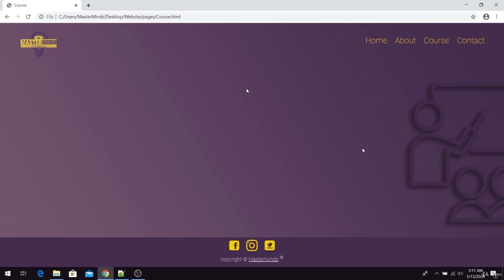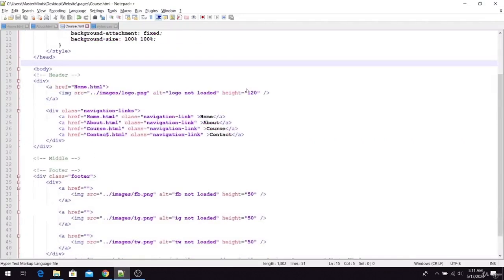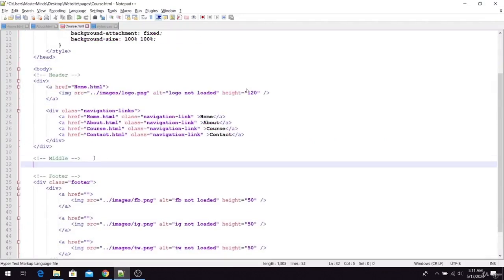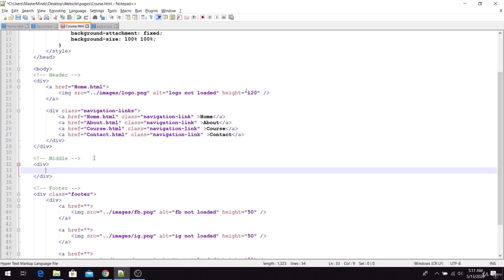So the next step that we'll do is create our heading for our course page. At first, for our middle section, let's create one simple div, and let's define a heading h1 element. For the content, let's set: this is the content of the course.